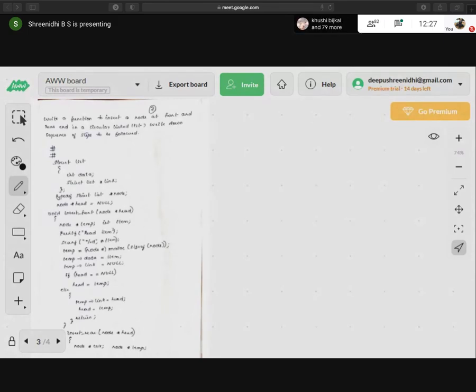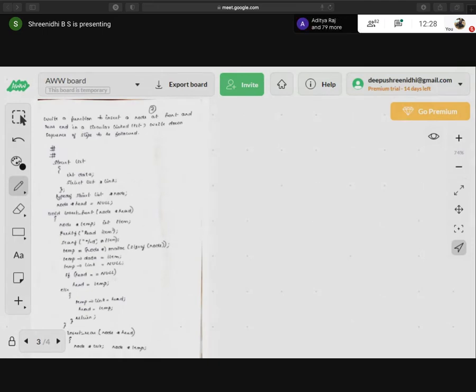Okay, so node head sends a function to insert a node at the front and rear end in a CLL. It should be inserted through front as well as through rear in a circular linked list. Inserting through the front end is through the head of the node, so that head of the node is created there.